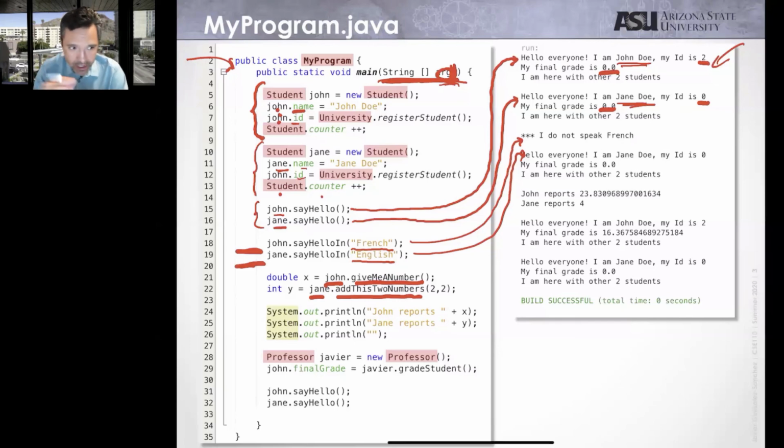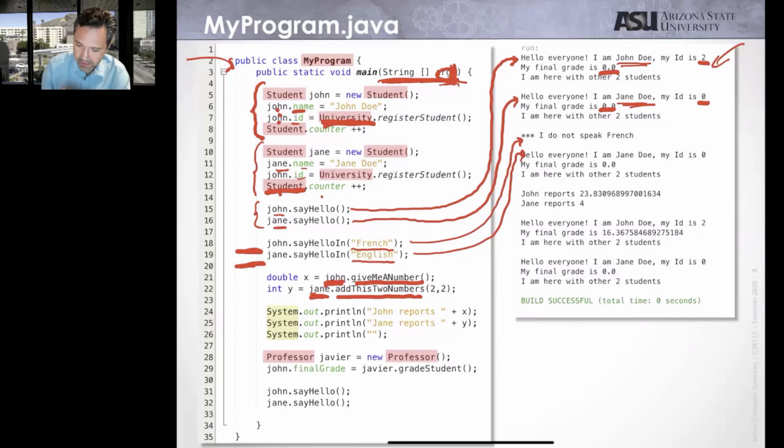Well, they are non-static because I am using John and Jane. John and Jane are objects. So in order to call the method using objects, the method should not be static. If I use the name of the class, like I did for student here, or I use for university here, when you use the name of the class before the name of the method, then that method or that variable is static. Name of the class, static. Name of the object, non-static. That is basically the correlation. So they return something.